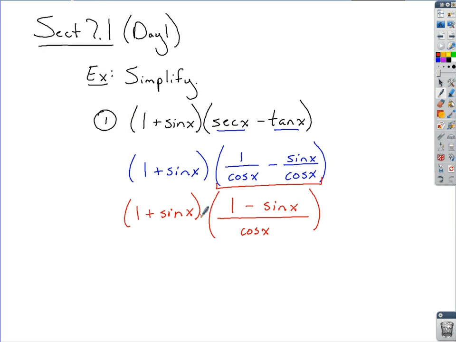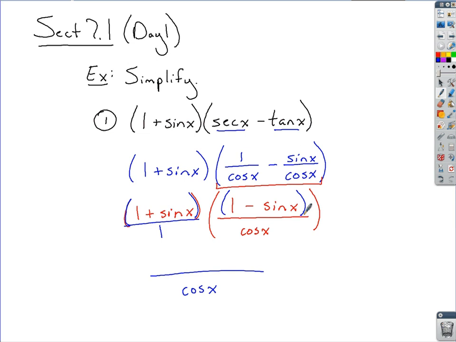So now that I've taken this fraction expression here, put it together as one fraction, maybe it would be a good idea, since these are multiplied anyway, to try to multiply this out. Now when I multiply this out, I'm creating a fraction over here. This is over 1. So that means that basically the numerator pieces I'm multiplying together, right? Denominator pieces I'm multiplying together. If I multiply the denominator stuff together, that's straightforward, right? That's just cosine of x. But if I multiply what's on top, I have 1 plus sine of x times 1 minus sine of x, right?